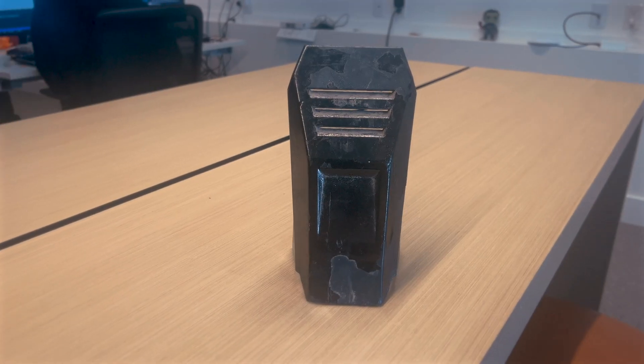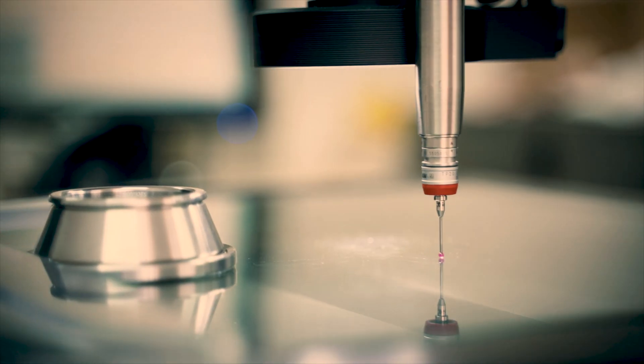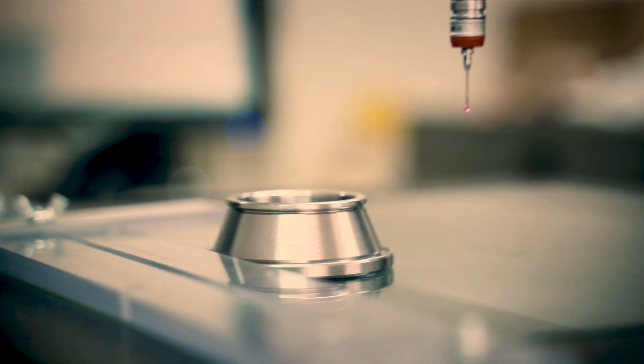So you want to reverse engineer something — this is not going to be an easy task, because traditionally you'll need a lot of precise measurements and tolerances to correctly replicate it in CAD. For simple objects like a square block it's pretty easy, but for something more interesting like a fender of a unicycle, you'd traditionally need calipers, micrometers, rulers, protractors, or even a CMM machine with a touch probe.